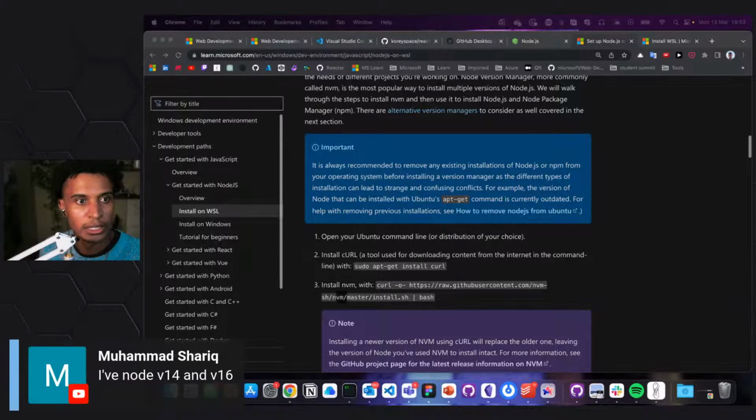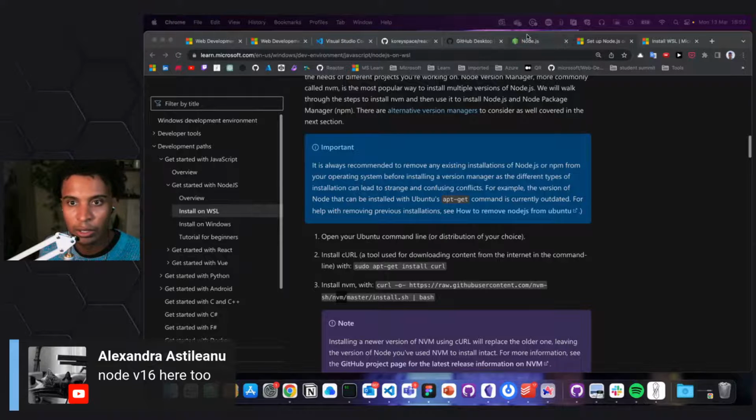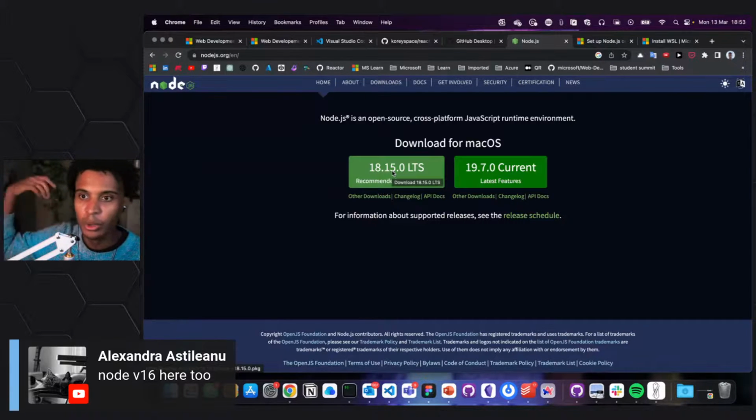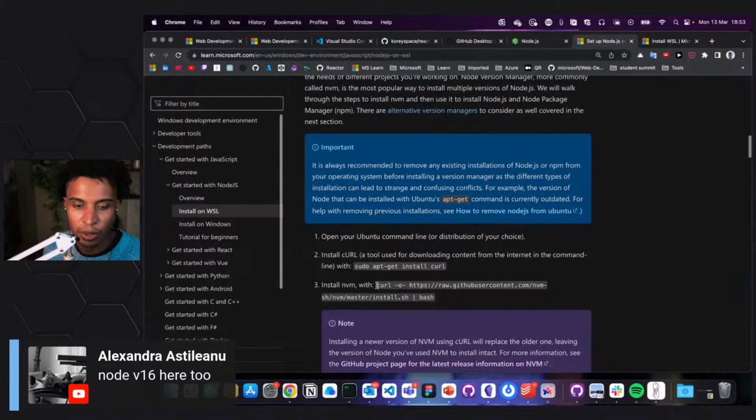Cool, I can see some people already telling me that you've installed Node. Node version 14 and 16, which is interesting, and Node version 16 as well. Another thing about Node is there are a lot of versions out there. This is the new one, 18, and sometimes the things you want to do, especially when working with React, aren't supported in whatever Node version you have. In this documentation, we're installing Node version manager, and we will probably do this as well, where we have to switch between different Node versions at times. Node version manager is a great way to manage those things.